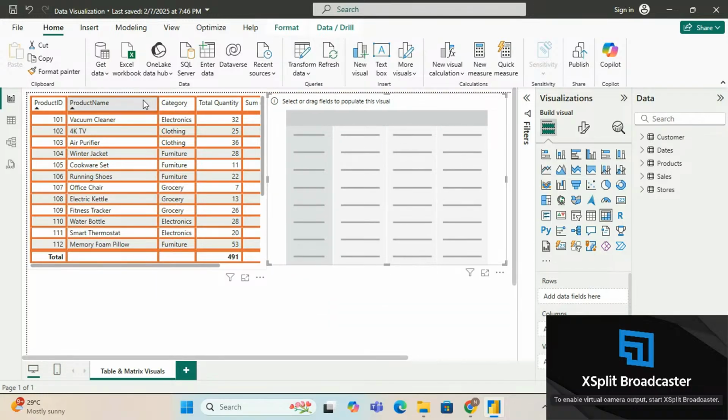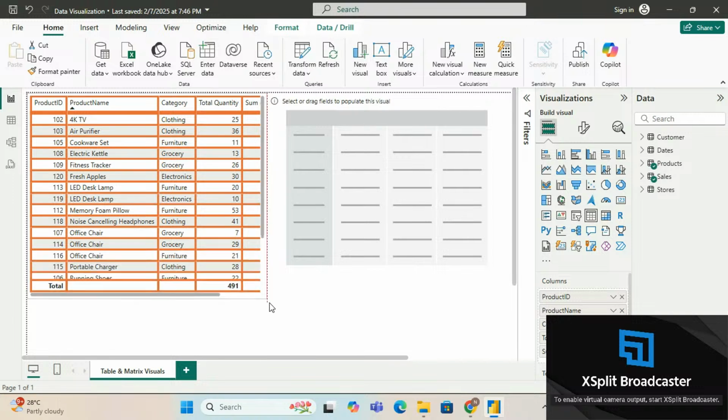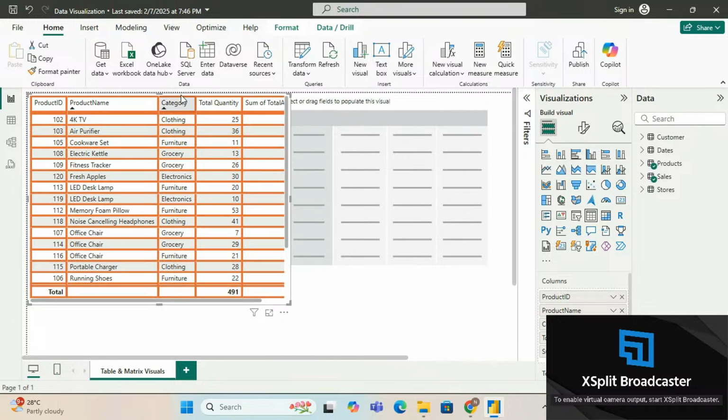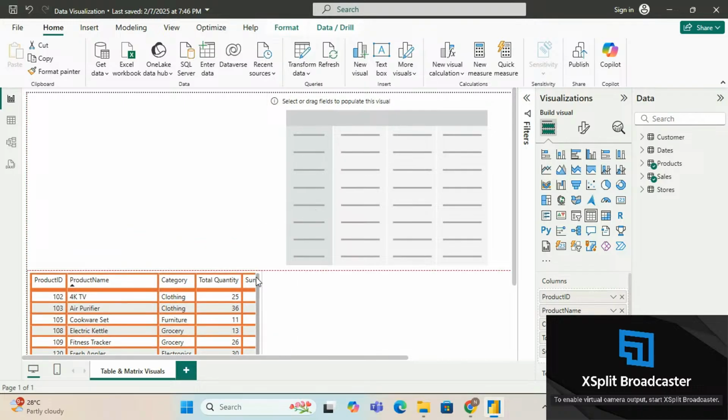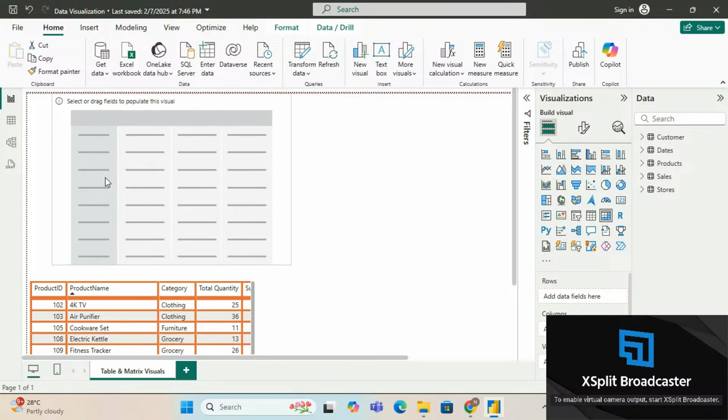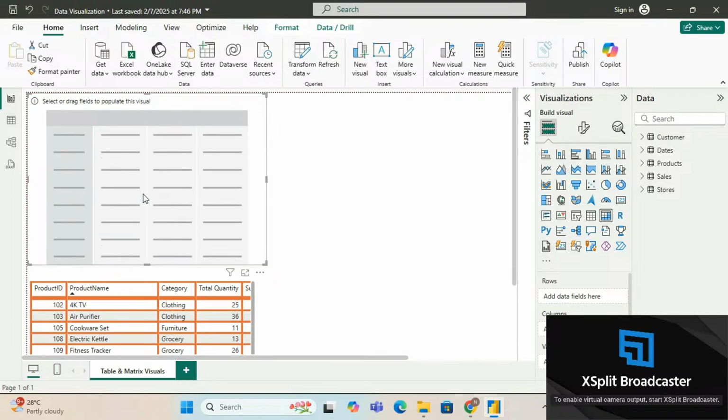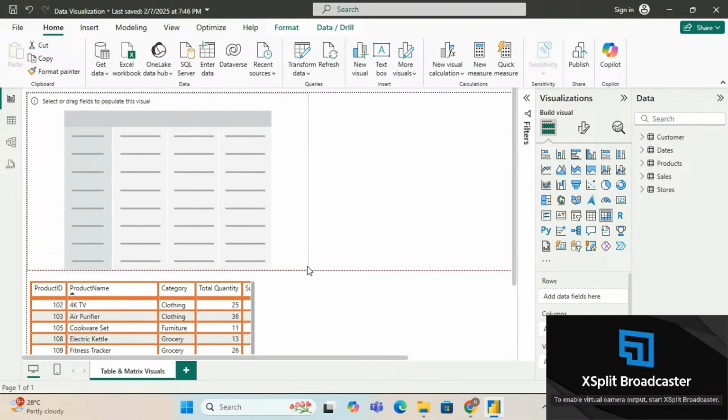I have reduced it in size. That's it, nothing else.